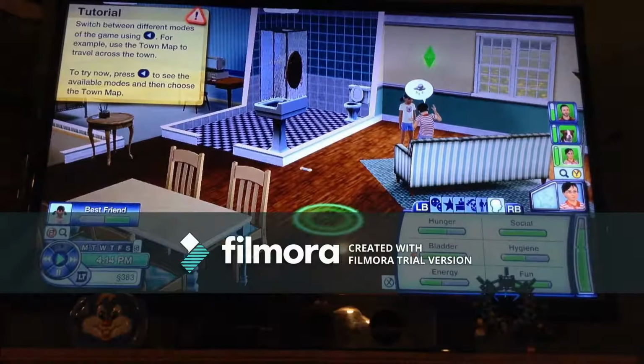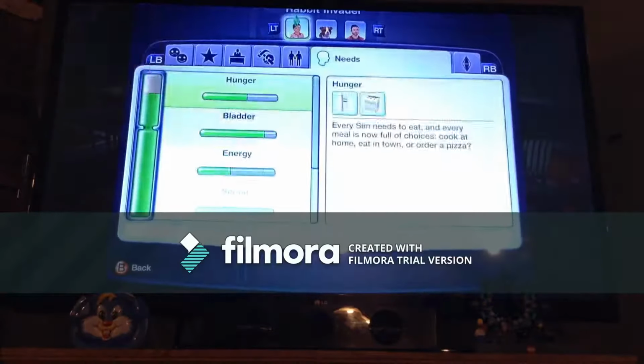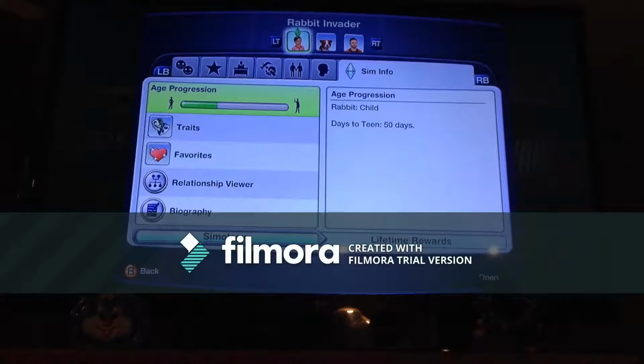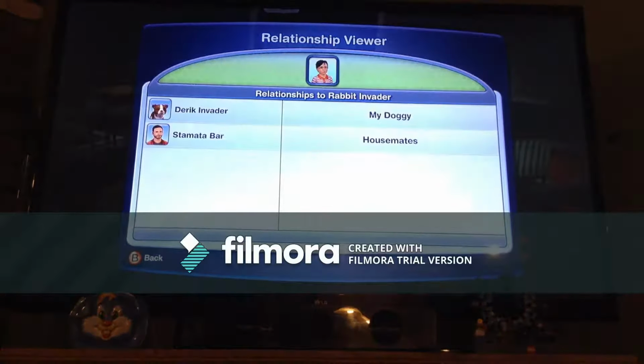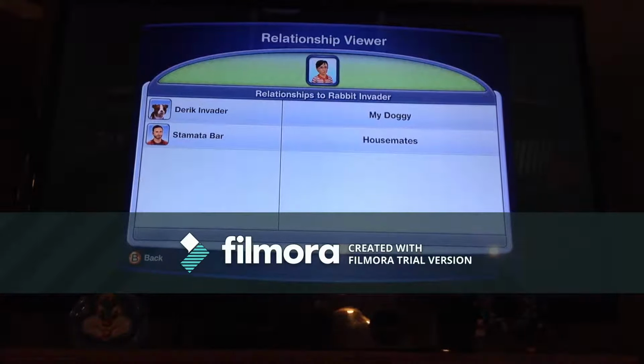Let's see, how's the... Let's see. Age progression. 50 days until he becomes a teenager. Wow. Oh, no. They grow up so fast. What is it? Relationship viewer? Select to view your Sim's relationships. Housemate. We need to change that. We need to change Stamatabar to become Rabbit's brother. I don't know how to do that.